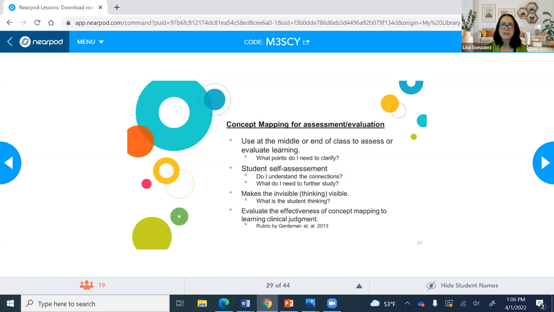This is really important. Have you ever seen students that just go on and on and on? I have some in clinical right now that are like, "Yeah, I saw this and I saw this and I think this has happened to me and this has happened and da, da, da, da, da." And then before you know it, they're completely off topic. And I'm like, no, let's concept map. What directly connects to this point right here and why?